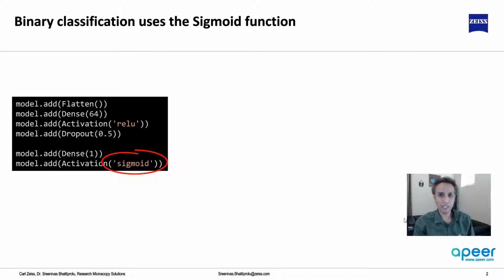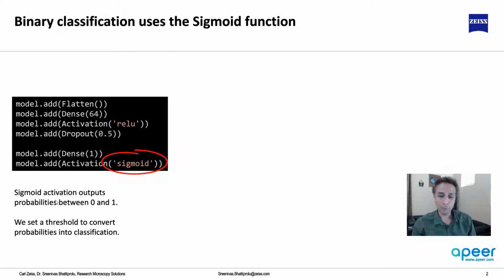Again, we'll get to this in the next couple of videos, but when you put together a model for binary classification, the final layer that's going to provide you with an answer is using a sigmoid activation function. And I hope you watched the video about activation functions. If so, you know right away that a sigmoid activation function gives you a probability between 0 to 1, right? So sigmoid activation outputs probabilities between 0 to 1.